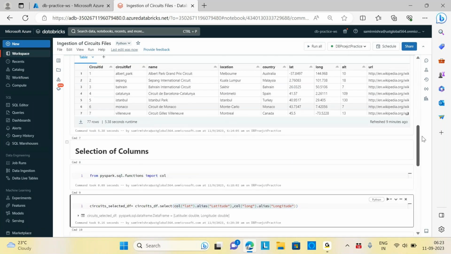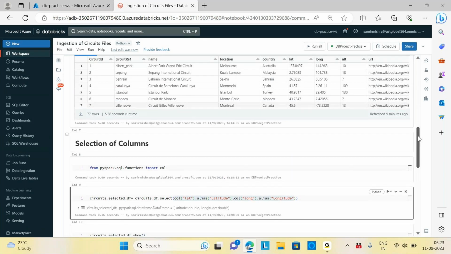I don't want to take the URL. So I will select only the circuit ID, circuit reference, name, and all these things. So let's do that. I can do an alias here, and I showed you, but we will not do the renaming here, because rename is another transformation we have.